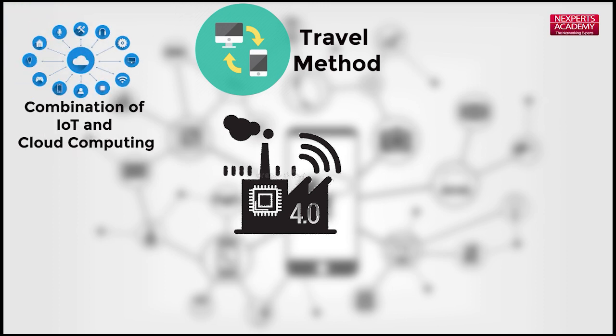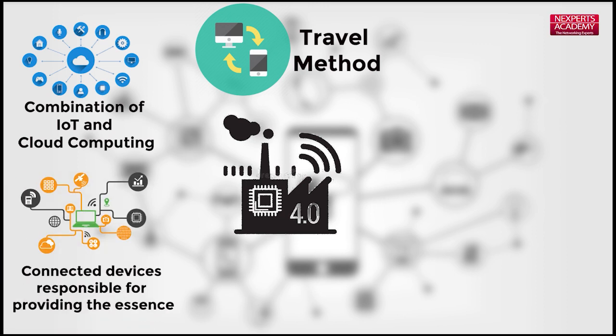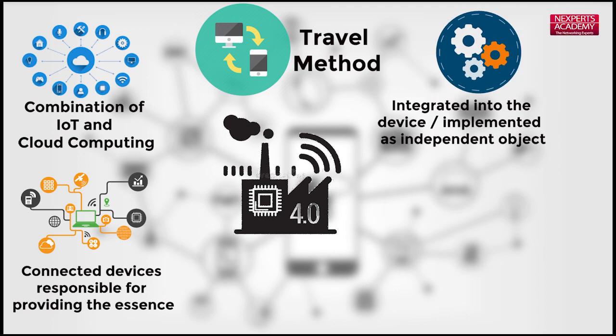The combination of IoT and cloud computing allows the system to be automated, and it is a more cost-effective way that supports real-time control and data monitoring. In fact, the foundation of every IoT system is connected devices responsible for providing the essence of the IoT, which is called data. These can be integrated into the device itself, or implemented as independent objects to measure and collect telemetry data.